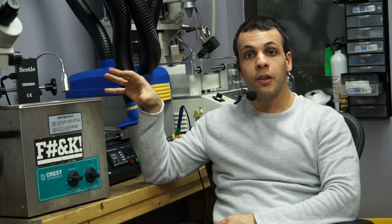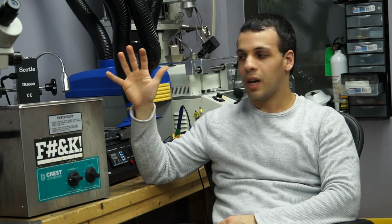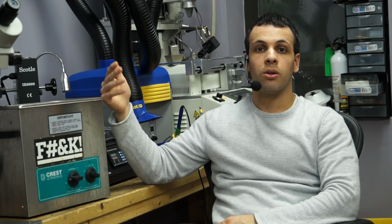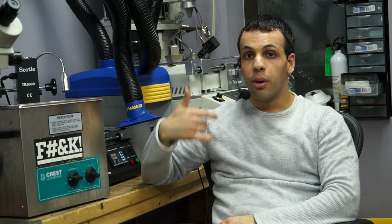And be cognizant of the fact that you can put stuff in here that works, and you can kill it. You can put good boards in here that work perfectly fine, and you can murder them if you do stuff like that. If you overheat them, or you keep them in here for too long, or you use bad liquids, and you don't dry them properly before you try to turn them on again. So that's pretty much it for today. If you have any questions, post them in the comments.